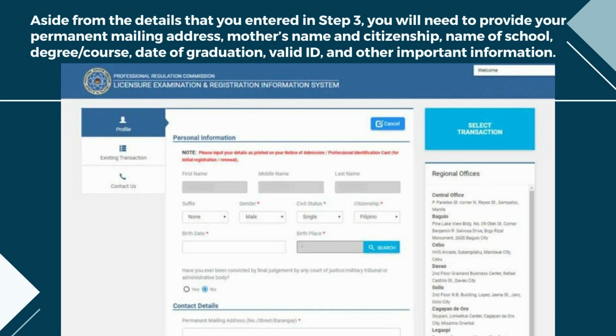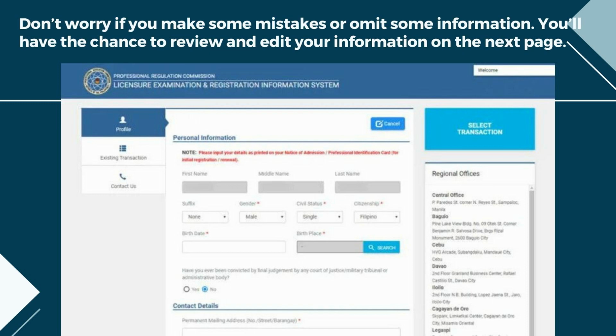Step 4. Aside from the details that you entered in Step 3, you will need to provide your permanent mailing address, mother's name and citizenship, name of school, degree or course, date of graduation, valid ID, and other important information. Don't worry if you make some mistakes or omit some information. You will have the chance to review and edit your information on the next page.